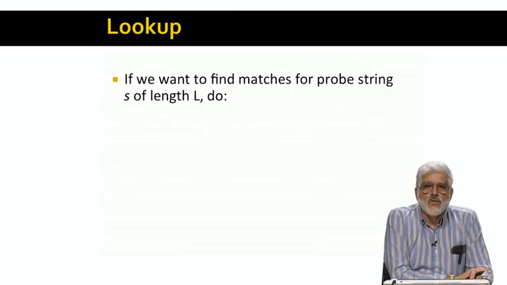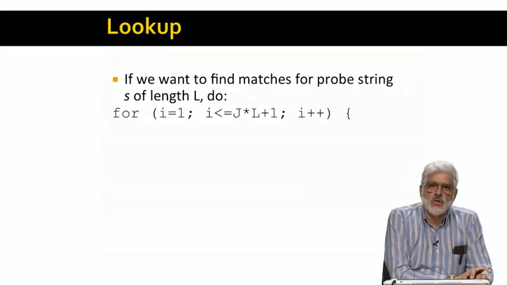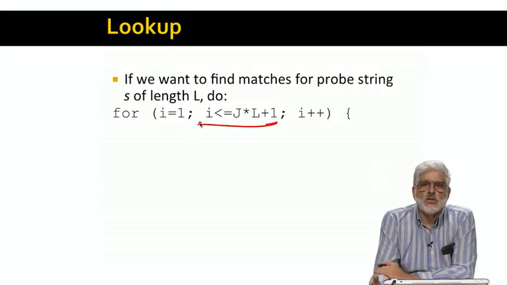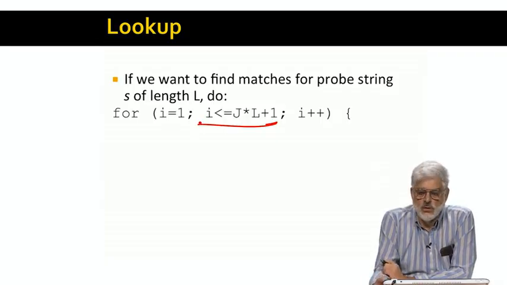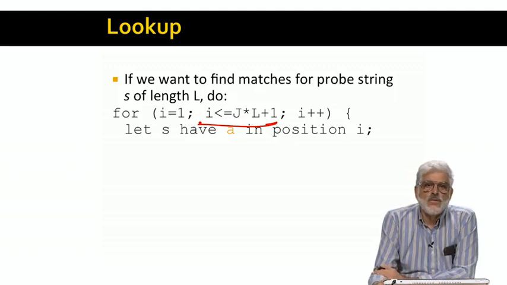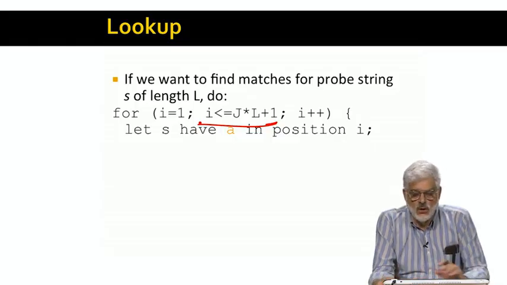Here's the pseudocode for how we find candidate matches for a probe string S. First, we do a loop on the positions i that are part of the prefix of S. This loop is just like the simpler form of lookup we described earlier. In particular, this limits i to be only the positions in the prefix of the string S. The first thing we do is determine the symbol A in the position i of string S. We need that to limit the buckets we search to only those with the right symbol. Again, that's just like the earlier lookup.